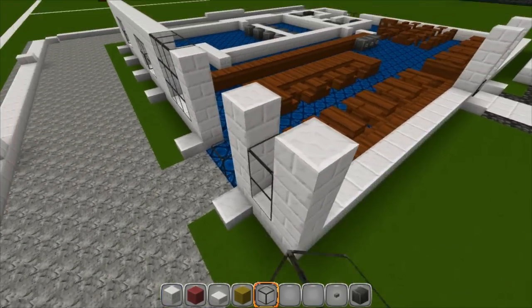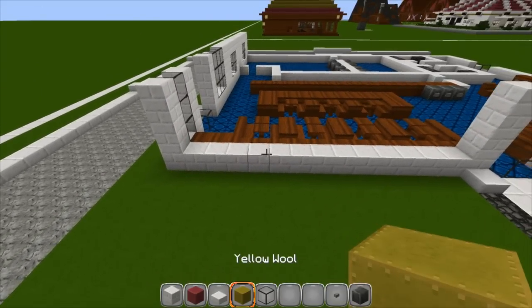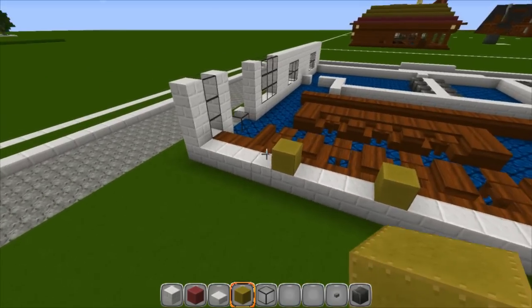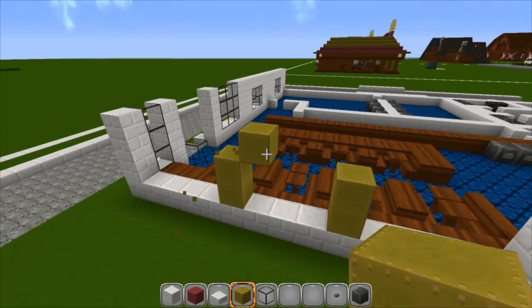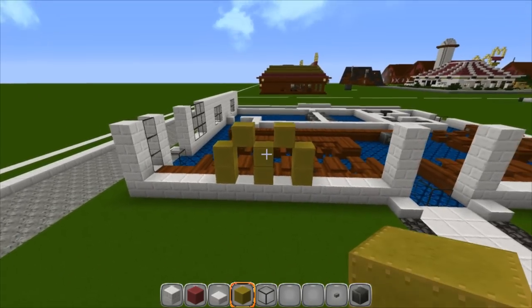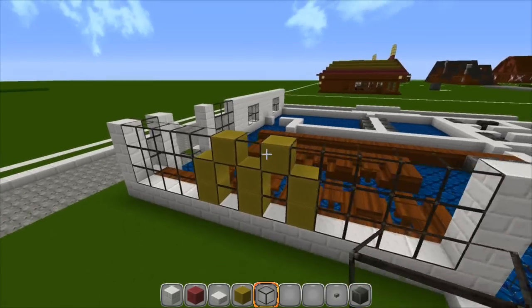Same thing here. And same thing here, except we're going to put the M in the middle. So go ahead and grab your yellow wool and count 1, 2, 3, 4, and 5. Skip 3 and put another 1. Go up 2 on each one of those. Go in by 1, just like that. Come down by 1 and go in by 1, just like that. If you want to put that one in the middle, you can. I guess that looks all right. And then surround that with glass. All right, just like that.